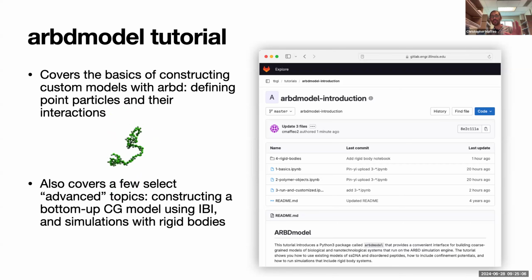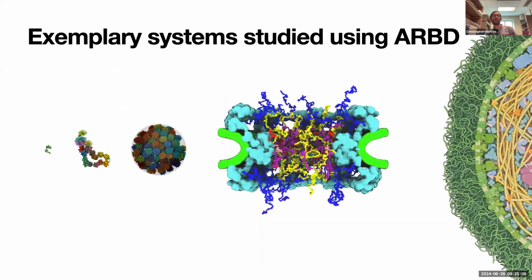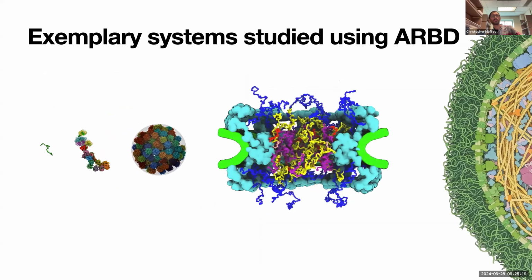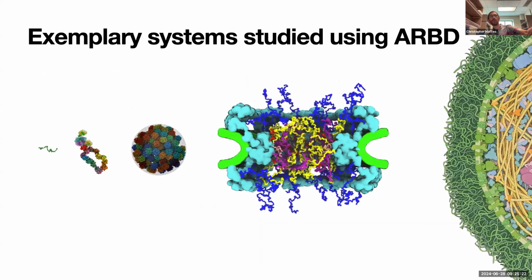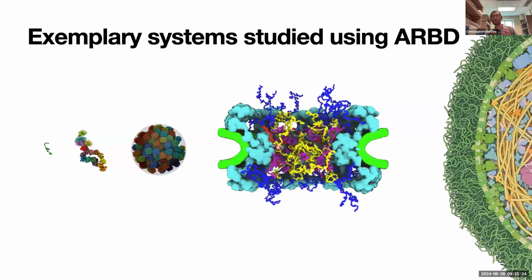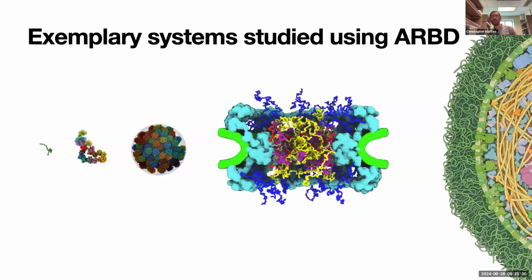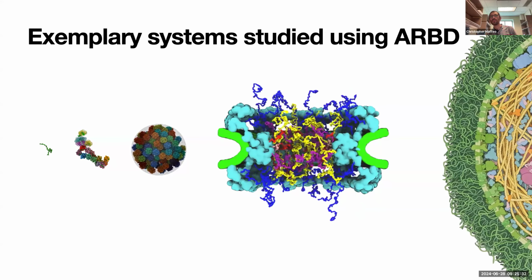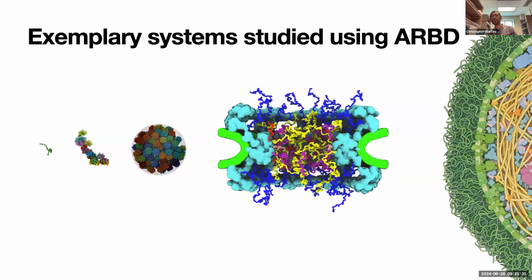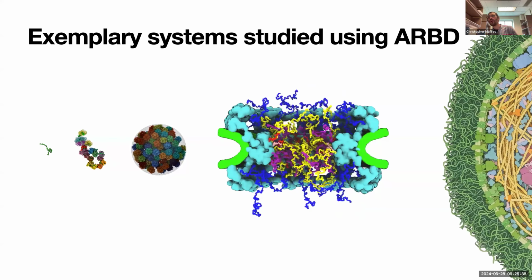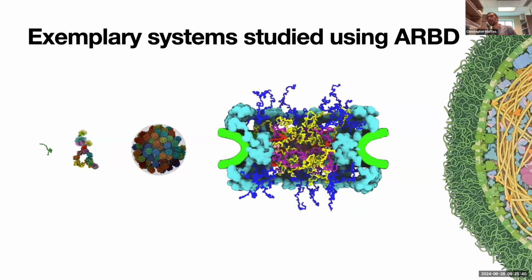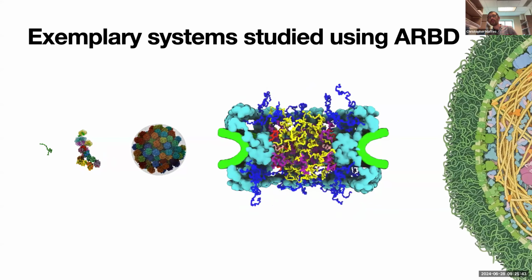So just to highlight the kinds of systems that we're targeting, from left to right are a few simulation systems of increasing size, roughly to scale, not exactly. From this piece of DNA, we go to a whole piece of replication machinery, to a membraneless organelle, to something that's present in the envelope of the nucleus, and then we'd like to also be looking at entire bacterial cells. We're not quite there yet.